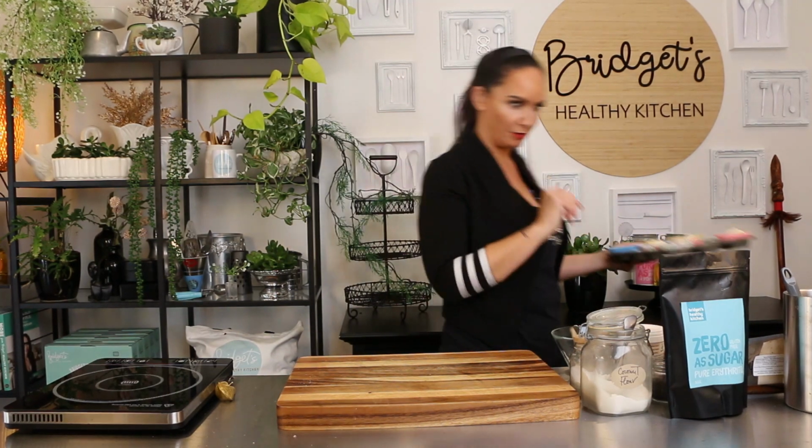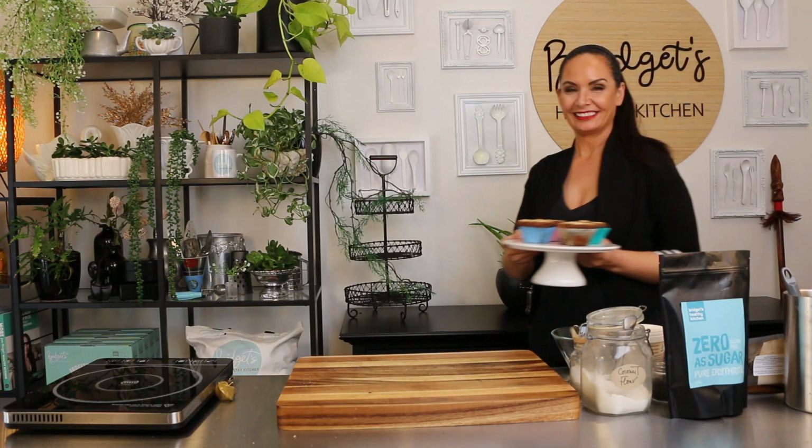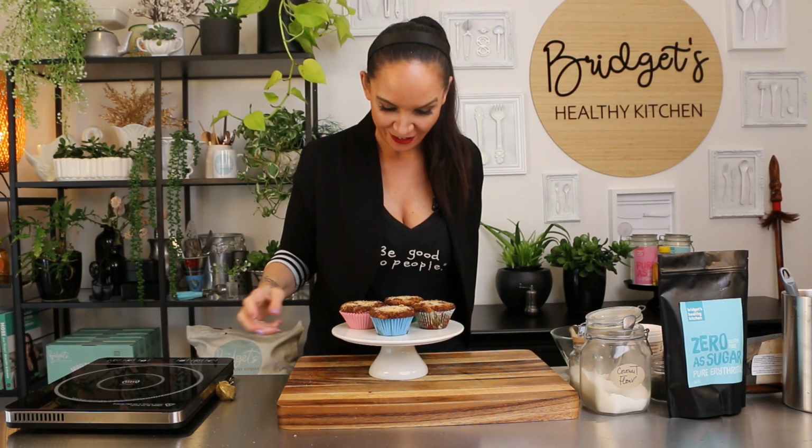So here's some I prepared earlier. Ta-dum. I do love the reveal time. Yes, I absolutely do. Here you go. These are our lemon poppy seed muffins. Told you they were simple to make. I wasn't lying, was I?